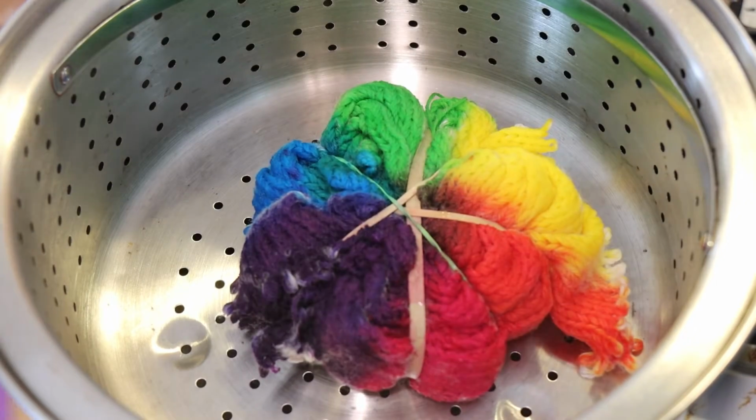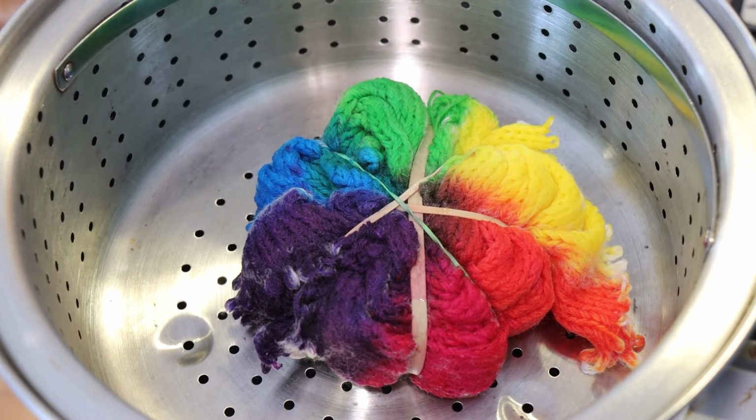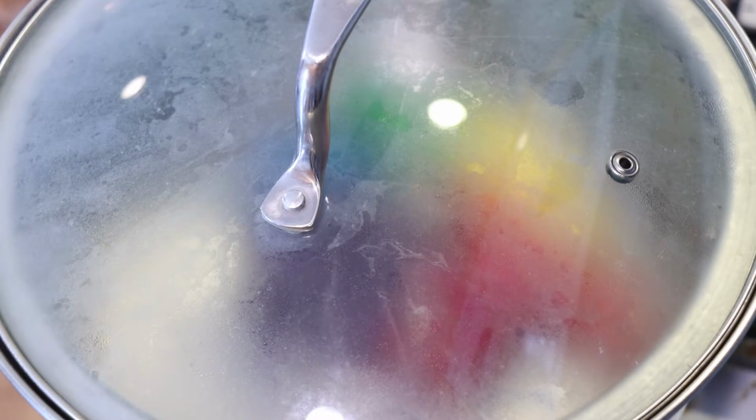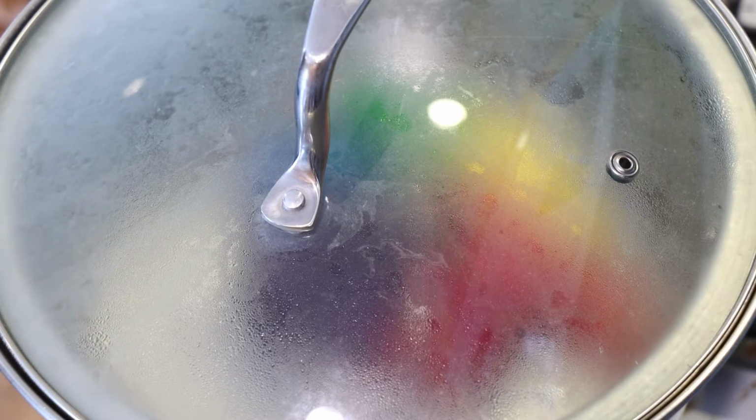The steamer basket is already steamy. I need my lid over here. And we are gonna go ahead and steam set this for 30 minutes. And in the meantime, let's go play with our yarn mop.